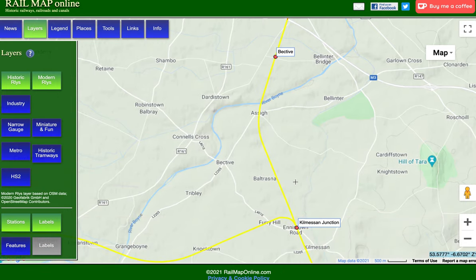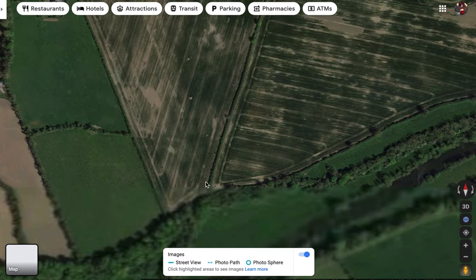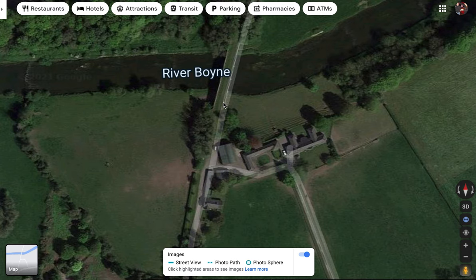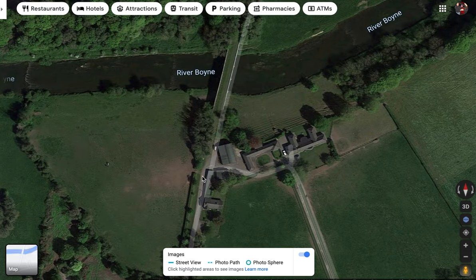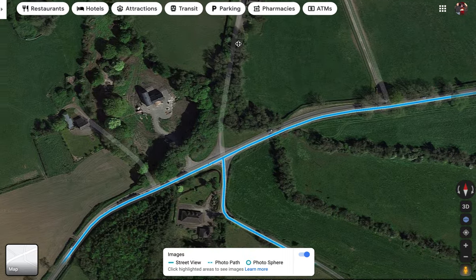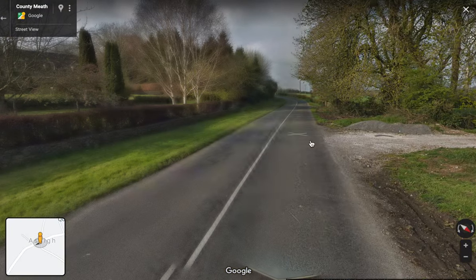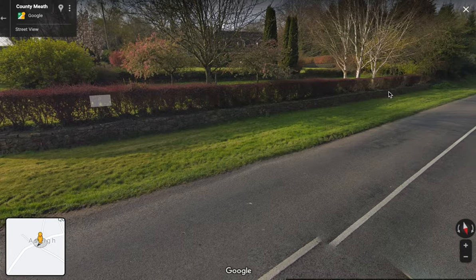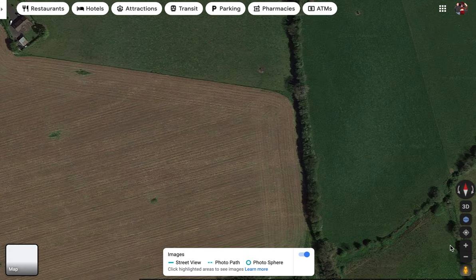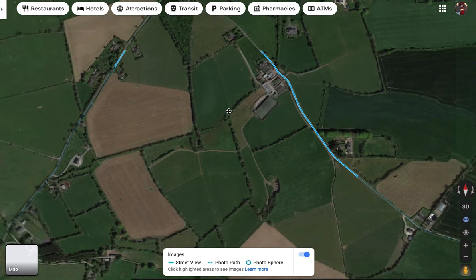Okay, what's our next station? Clonsilla Junction. Let's keep following our hedges. There's a bridge there over the Boyne — I'd be interested in seeing what condition that's in. From the satellite photo it looks like it's in good shape; looks like it's still traversable, but not used by many people. So where did the trains come through here? About here, roughly. See if there's any trace of it. Not much left there. Oftentimes the line would have gone through a tunnel — kind of hard to tell from the satellite view.